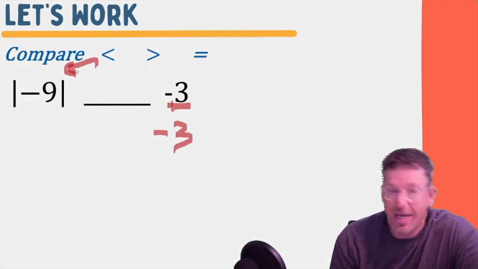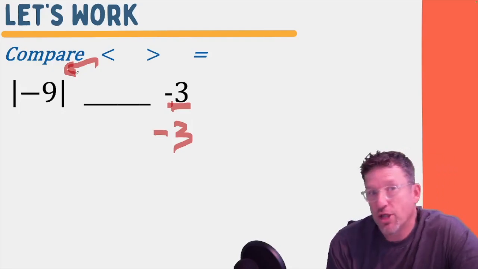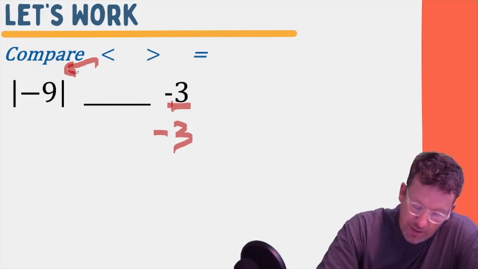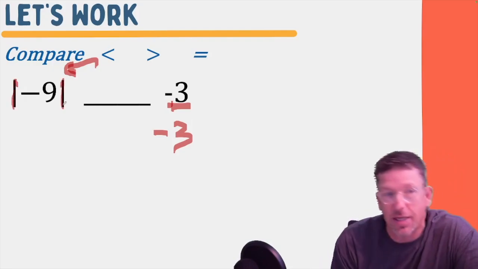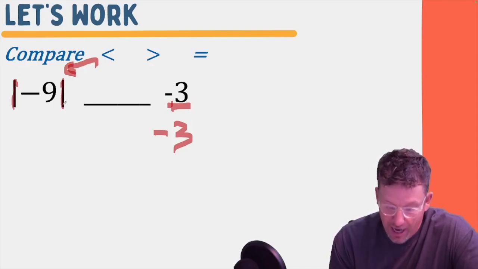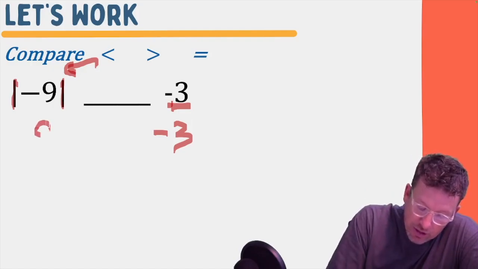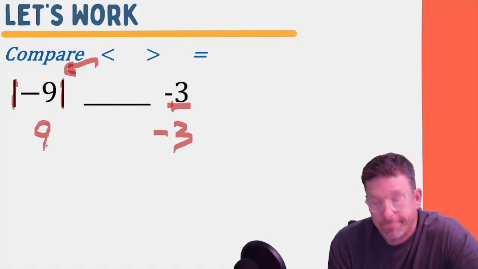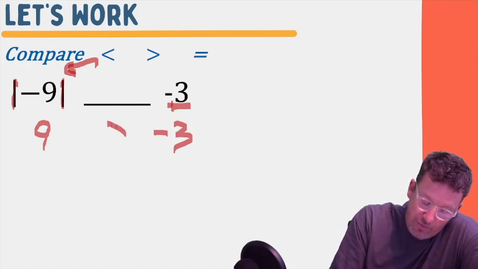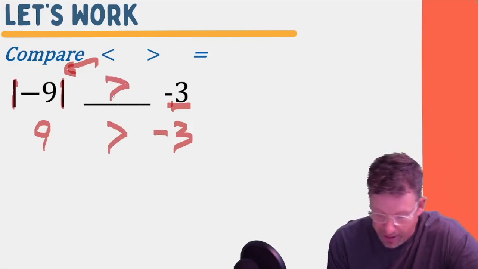Can we turn the absolute value of -9 into an integer? Sure we can. Remember, when we're talking about absolute value, all we do is change the words. We see those two straight lines going up and down, and that's absolute value. How do I say that? We say, how far away is -9 from 0? That makes our life easier. So we just turned an absolute value into an integer. Now we can compare these integers. Which one's bigger, 9 or -3? That's right, it would be 9. So 9's our bigger one, and we'd put that guy right there.